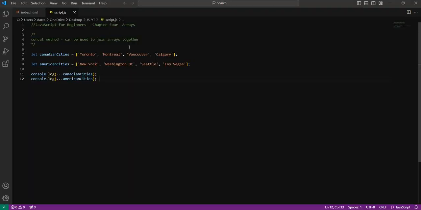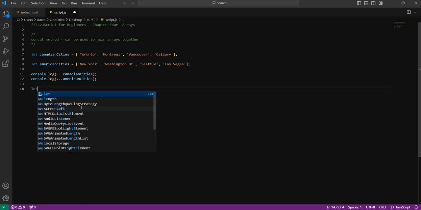So basically, you're going to be traveling Canada and your friend is going to be traveling America. Neither of you have the money to do both. But then somehow you win some money and now you're going to travel together. So now we need to create a new array and add the two together. What we can do is use the concat method in JavaScript. So we can now create a new array.